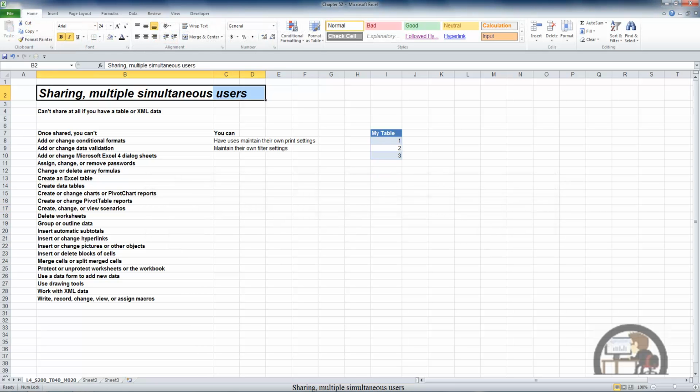We first went over the limitations of sharing a workbook, and there's sort of a laundry list of things that you can't change in a shared workbook. We looked at the settings for sharing a workbook, which includes tracking the changes in the change history, determining when the workbook is updated, determining how conflicts are resolved, and allowing users to set up their own print and filtering settings. Once we made some changes, we went to the Track Changes functionality, where we can highlight the changes made by having Excel add callouts on the screen where the changes took place, and/or having Excel add a change history to the workbook. And lastly, we pulled up a list of the changes made where we could independently or universally accept and reject the changes.